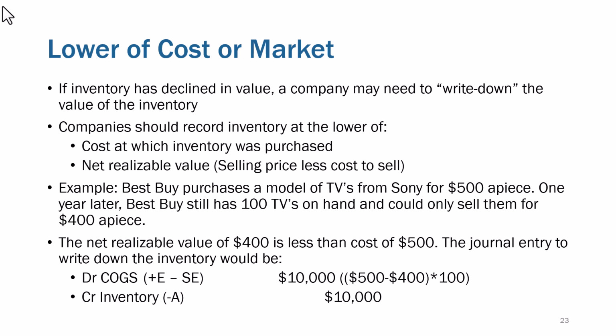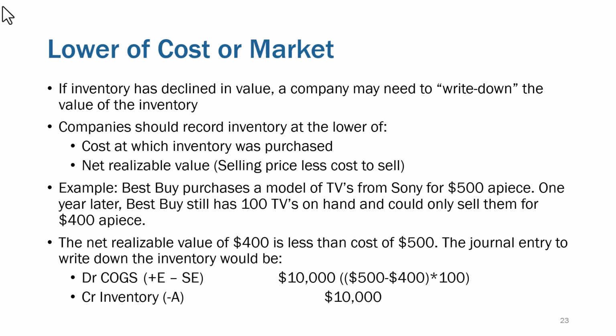Now, when they actually sell those TVs, this isn't like a permanently bad thing. We normally think of having to do an adjustment like this to record additional cost of goods sold. It sounds bad, right? But now when they go to actually sell this inventory, it's at a lower value on their books because they reduced some of it right now. So they're going to have lower cost of goods sold in the future when they sell this inventory, only $400 a piece.